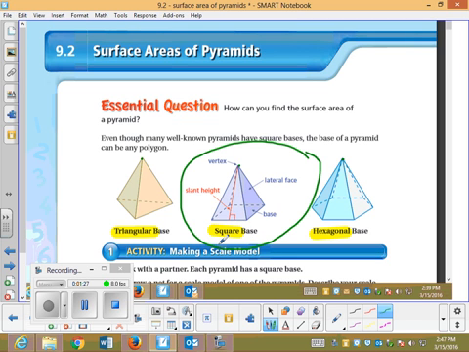Now, the height of a triangle is never the outer edge of the triangle that you trace. So it's not this. That's never ever a height. A height has to be from the top of the vertex straight down to the middle. Top of the vertex straight down to the middle. So that would be a height.